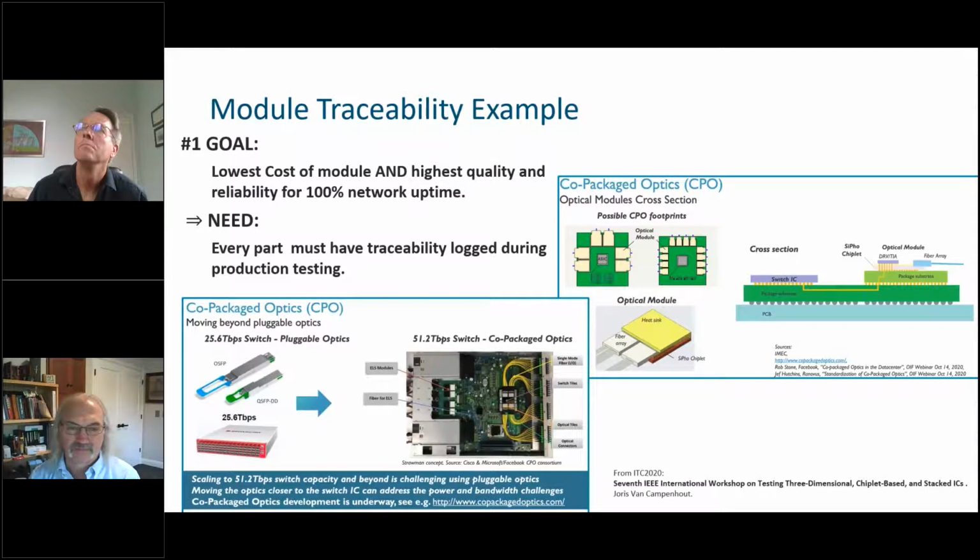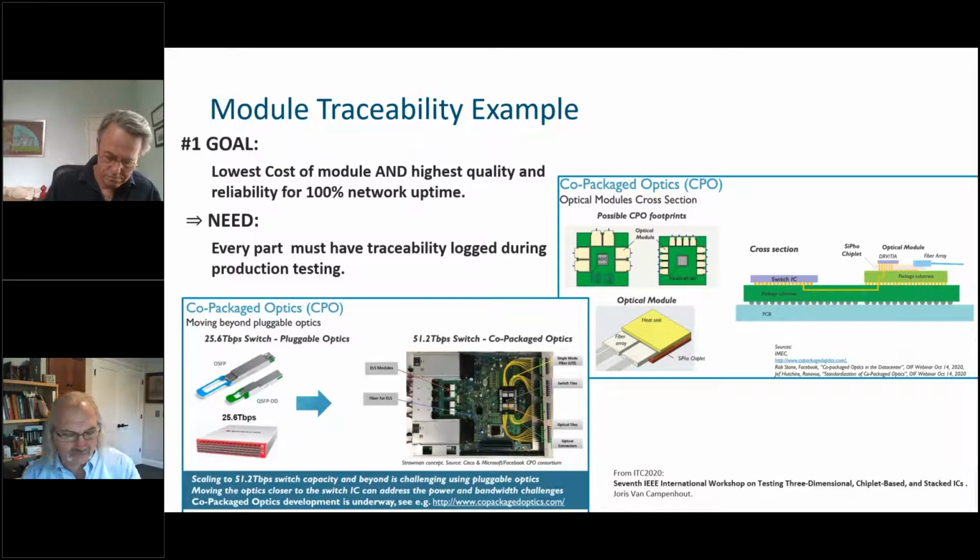There we go. So I have a few quick examples here. For example, when you have something like a photonic module or co-packaged optics, there are many constituent parts that go in here. The thing about optics, and particularly photonics, it's all around the lowest cost of the module and the highest quality. These modules are in everybody's network. If you're downloading videos, everybody is already using photonic modules. And you know how frustrating it is when your network goes down. And it's all around the low cost of these parts.